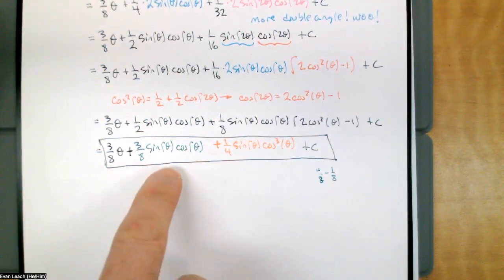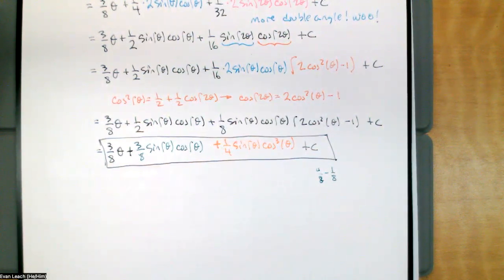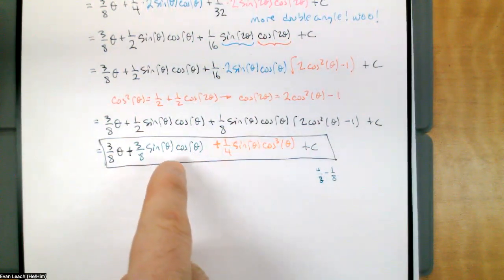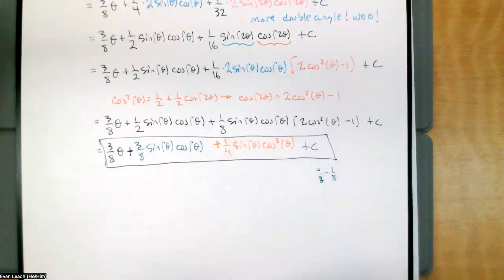There's a theta, sine theta, cosine theta. That's what we had with cosine squared, first level. Cosine to the fourth, second level: theta, sine theta cosine theta, sine theta cosine cubed theta. What are we going to have? How many terms are there going to be when we do cosine to the sixth? Unless you can tell me how many terms there are and what form those terms are going to take, we're going to have to do it. I don't care about the coefficients. How many terms are there going to be?